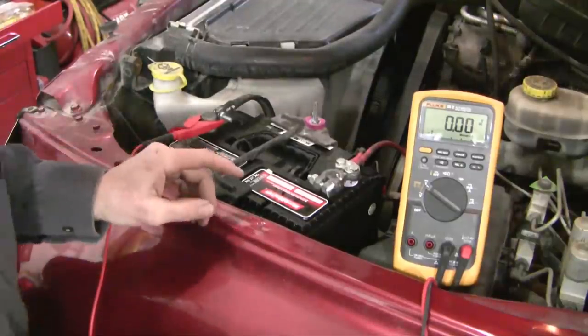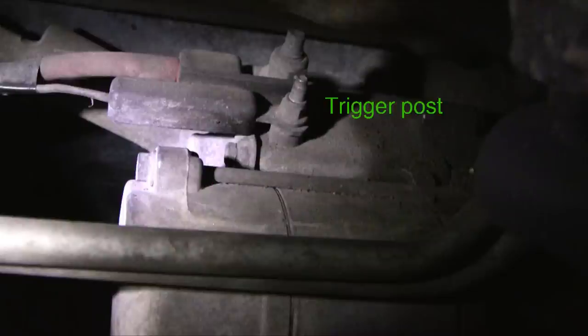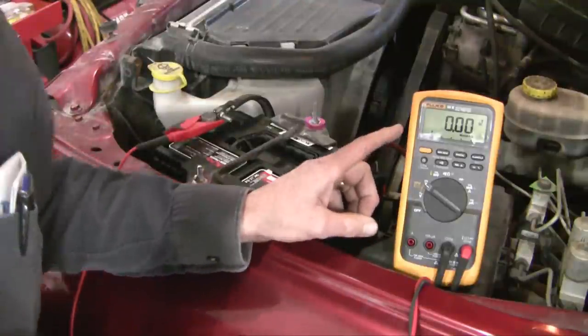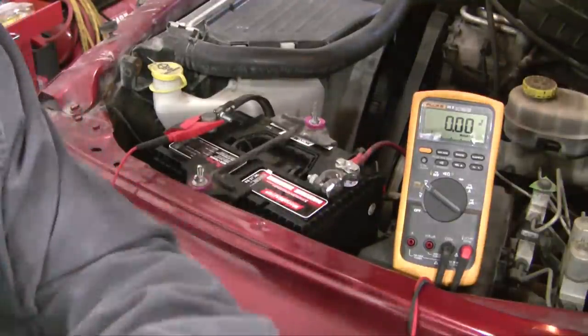For the next part I want to see if I'm actually getting voltage down to my starter. The starter has two posts: the B post, which transmits power directly from the positive terminal of the battery to the starter, and the trigger post. I've hooked up the black cable of my multimeter to that trigger post under the starter — I can't show you that because it's tucked away — and the other lead to ground, so you can see there's no potential at rest. I'm going to walk over and start the engine to see if I get 12 volts here — it should be just a transient thing as the engine starts.